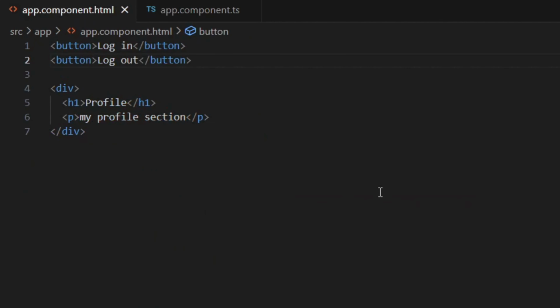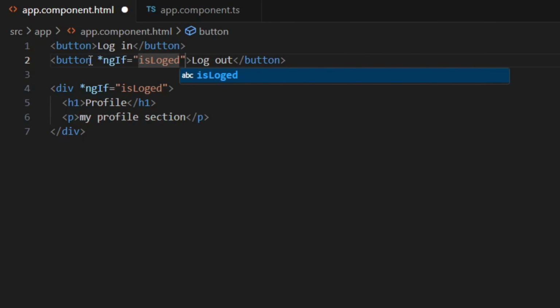Next, I need to add the ngIf directive to the user section, the logout button, and to the login button. The user section will be visible when isLogged is true, as well as the logout button. The login button is visible when isLogged is false.